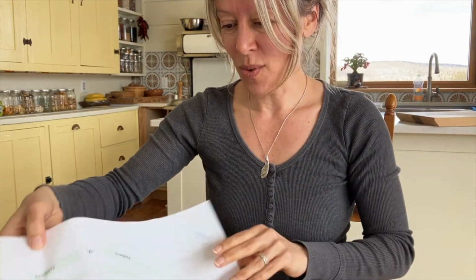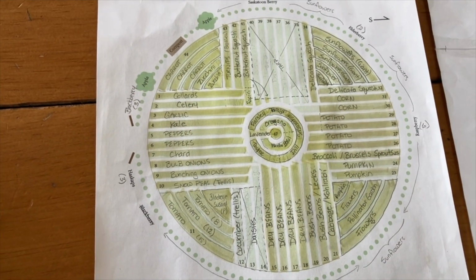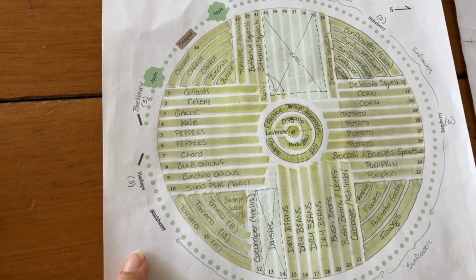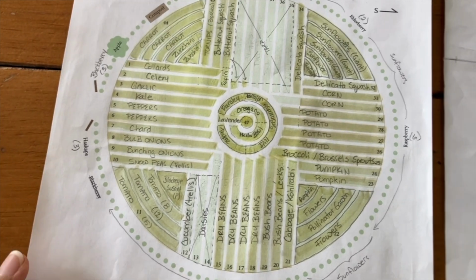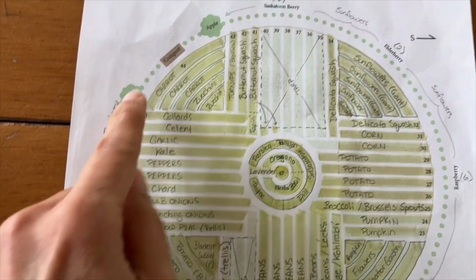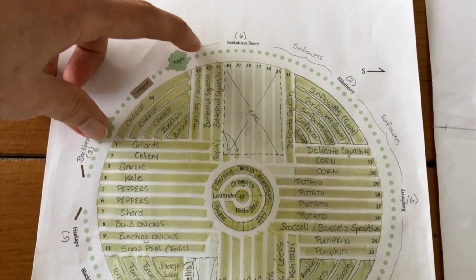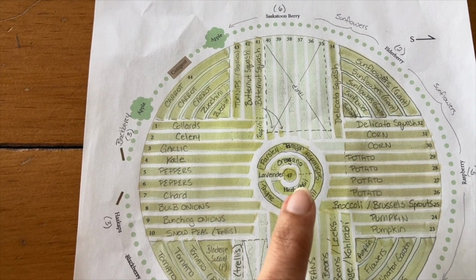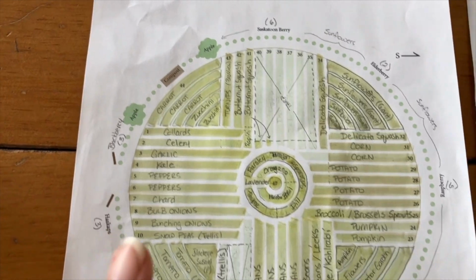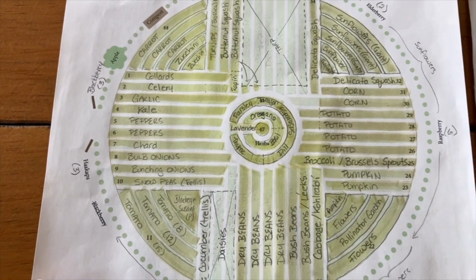I'll go through the garden plans with you and show you what I'm up to. So this is what we had last year. This is a 100-foot by 100-foot garden, and I just had all my different vegetables and fruit listed here. Around the perimeter, I've got a couple apple trees, my compost pile, and then all around the perimeter is all fruit bushes. And in the center, we had more of our herb garden, but I'm going to be changing it a bit this year. That was the layout from last year.